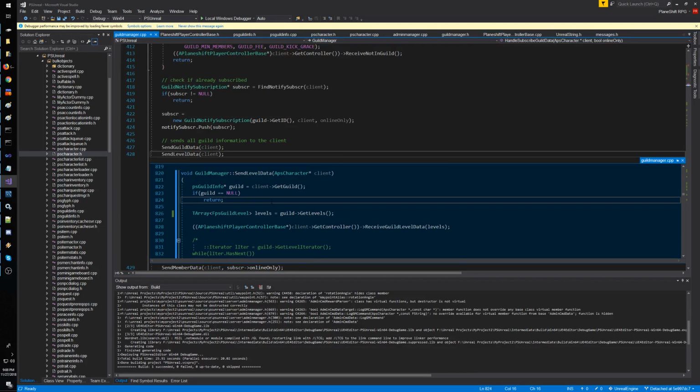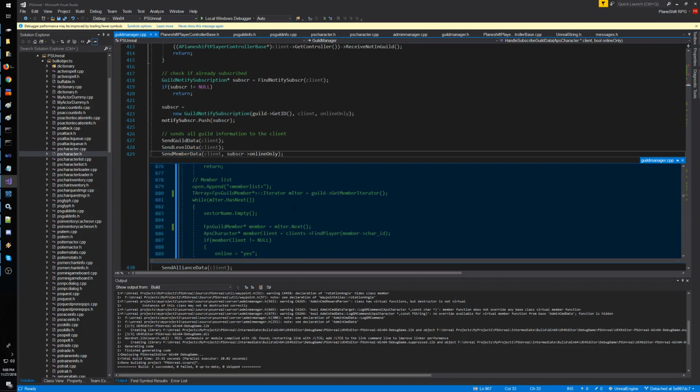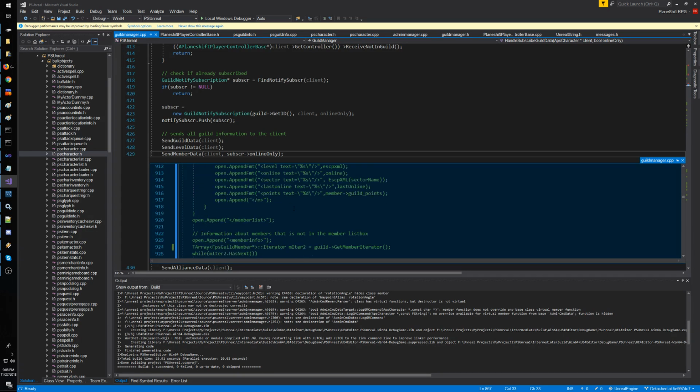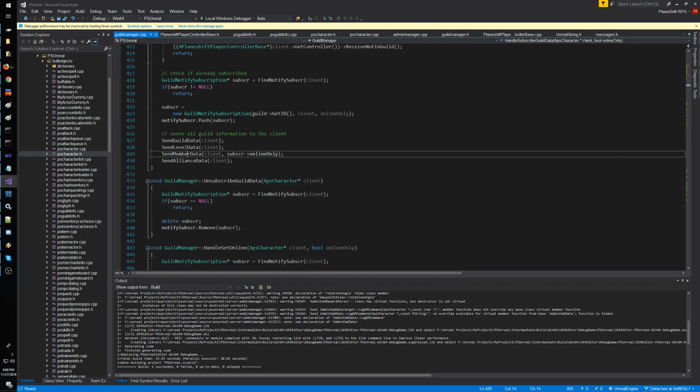Oh yes, is it receive guild level data? Yes, these 2 are implemented already, and these 2 we are actively calling. Let me see what we did with the other functions. The other functions are fully commented out at the moment, so those are doing nothing. But it's already good if we can populate the first 2 screens. I think it's already pretty good.